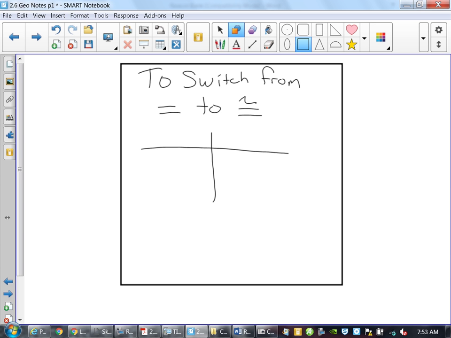So let's say you started with x equals y as a given. Then x is congruent to y. All you have to do here is this: definition of congruent. That's how you make the flip. And it does the same thing going from congruent to equal, if you had to do it that way as well.